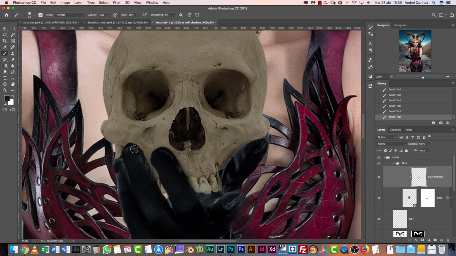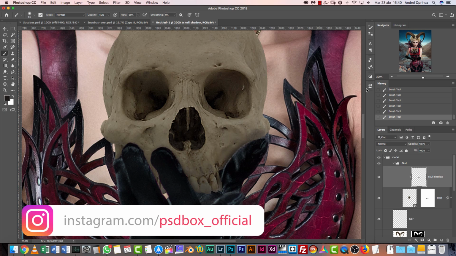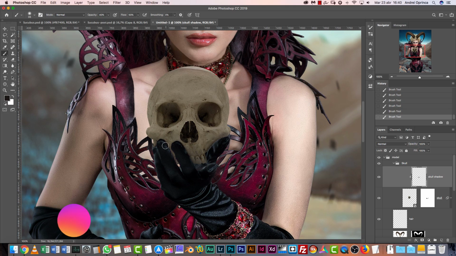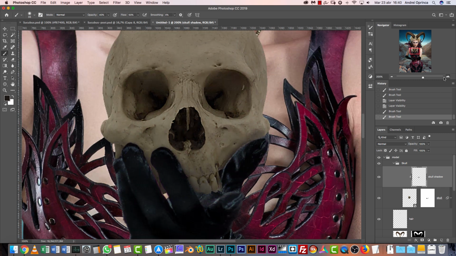This is just the first shadow. It's still a soft shadow, but it's a little harder. Just where the hand touches the bone. Now here I'm gonna add some natural shadow from the hand itself, and here's some other shadow, and in here as well. Not the best in the world, but I think it's still usable. This one would be even darker. Okay, for the tutorial is good enough. I just wanted to show the technique of painting the shadow.